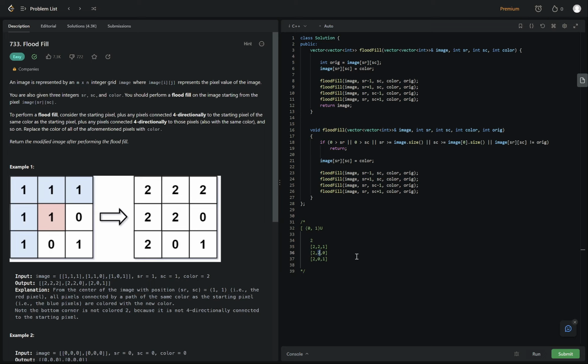And we went up. So that was, let's see, this. So now we're here. We're going to look down 1. We're going to see that 0 does not match 1, and so we're not going to do that. We're going to look to the left. We're going to see that 2 does not match 1.